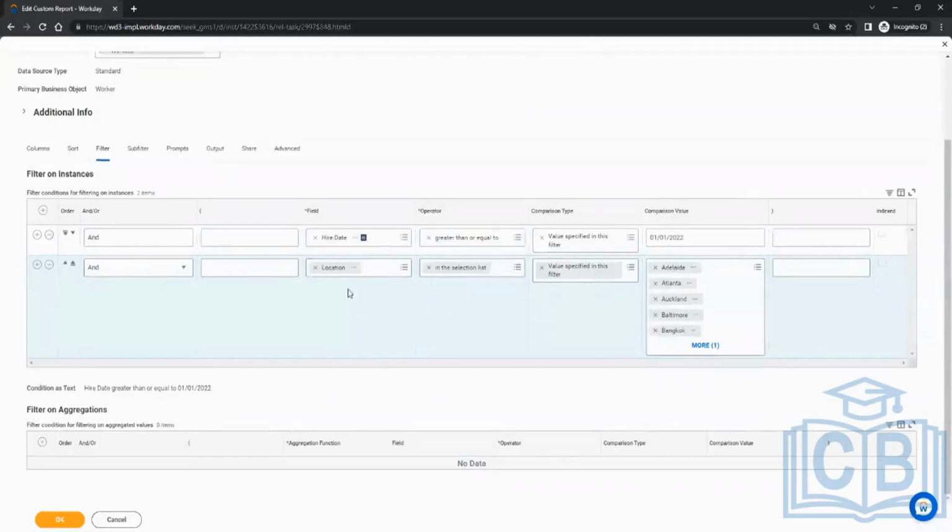Now, what is our condition? That all the employees hired on or after 1/1/2022 and their location is this. Now we have a condition.